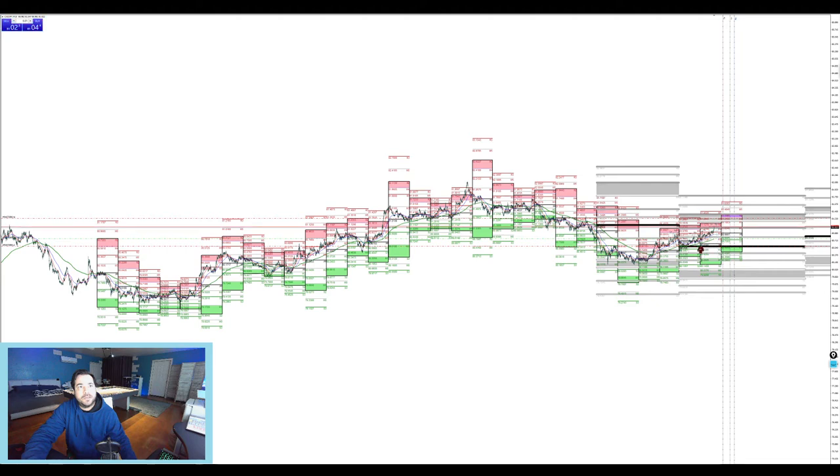And compare it to other days. This one was a really small day. Today is smaller than that. This was a really small day. This is a really small day. These are really small. I'd say we're slightly smaller than average. It's about that size day right there, and about that size day. These days are bigger. These are really small days. These are the bigger days. These are really tiny ones. These are bigger days. Okay, so yeah, I'd say it's smaller than average.